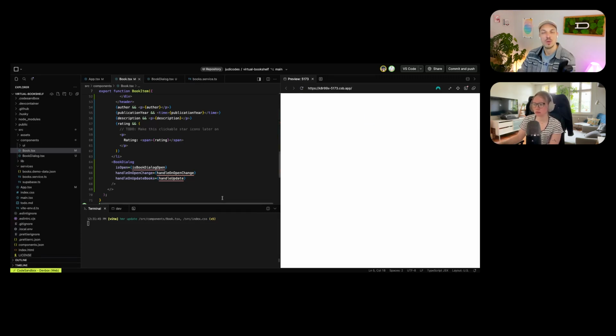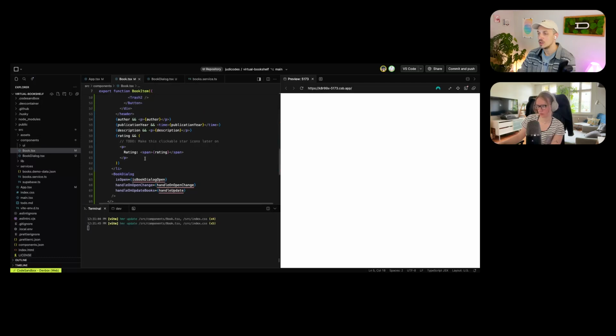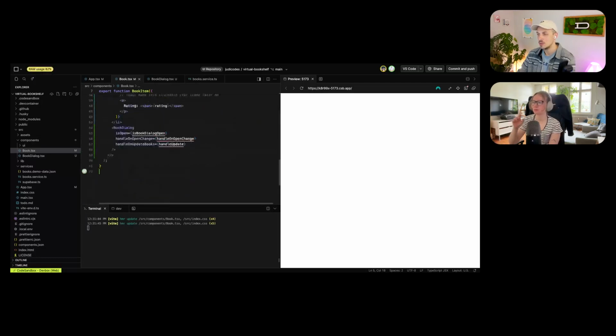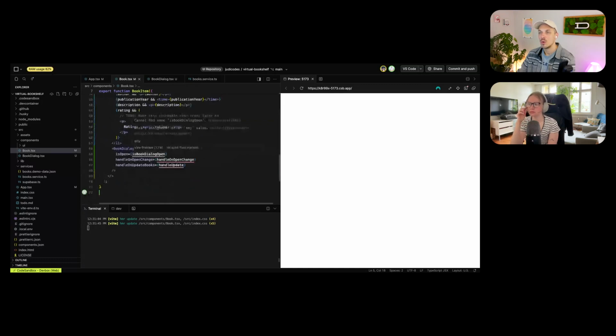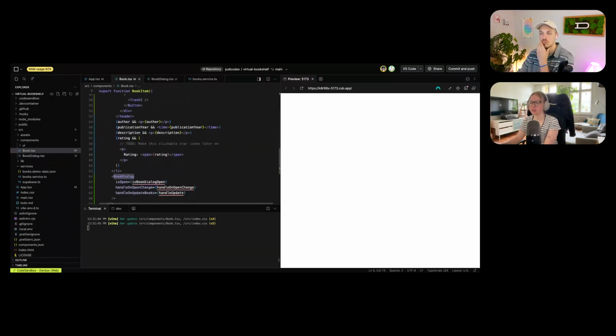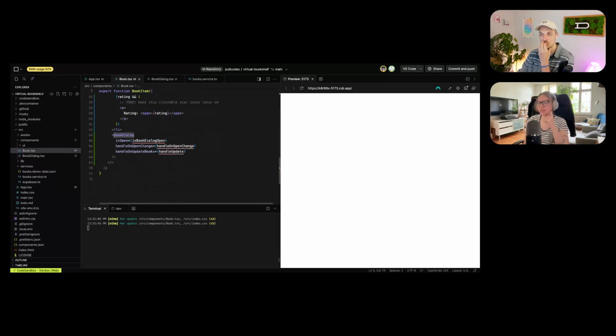So the console is saying... oh, are we still importing add book in here and not the book dialog? Importing the book dialog. Okay, wait, I need to think for a second, because the book dialog gets an open property to open and close it. That's fine.